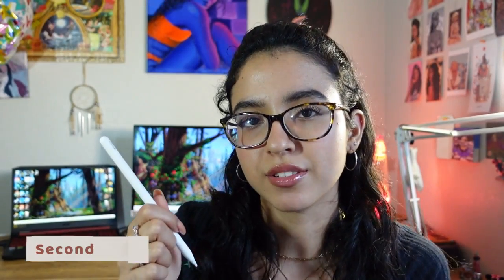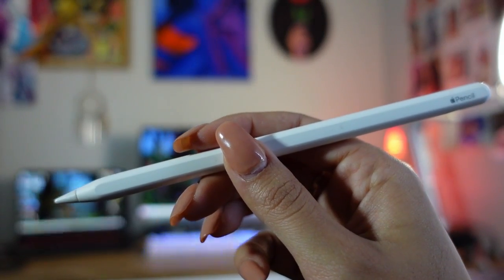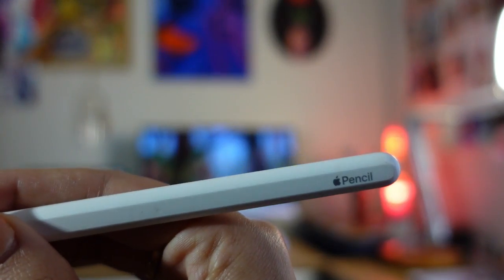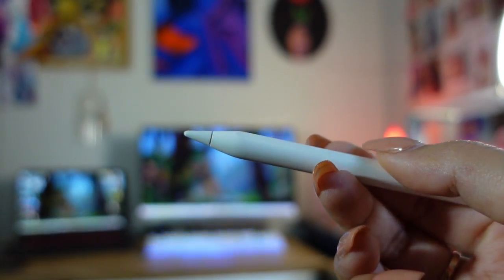Next up is the Apple Pencil — this is the second generation. I got a new one about two months ago because my old Apple pencil died randomly, so I had to buy a new one from Amazon. The last pencil lasted me almost three years and I hope this one lasts longer. This pencil works great; I usually use it on Procreate, and you can double tap it to switch from eraser to pencil, which is really helpful. You don't have to get an Apple pencil though — there are plenty of stylus options online.